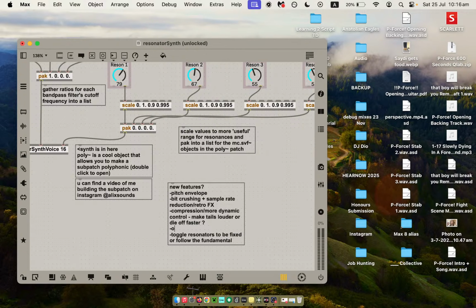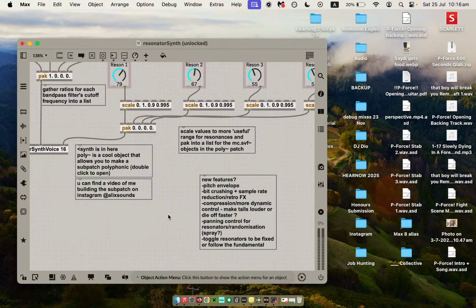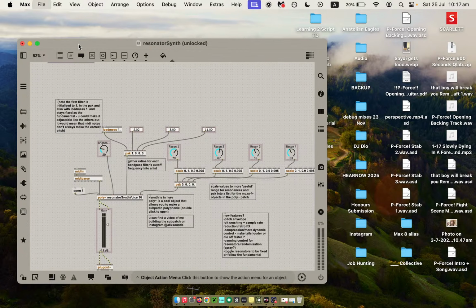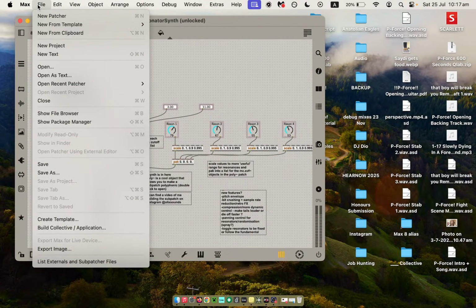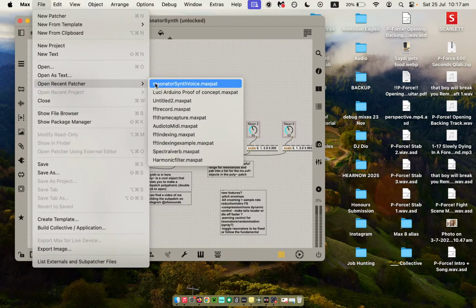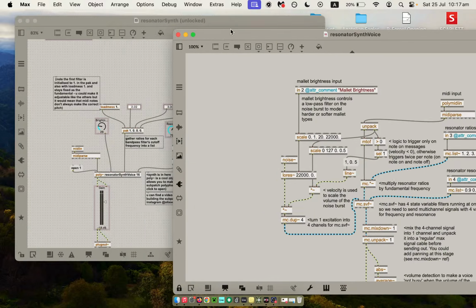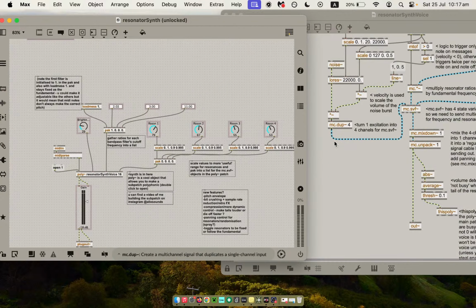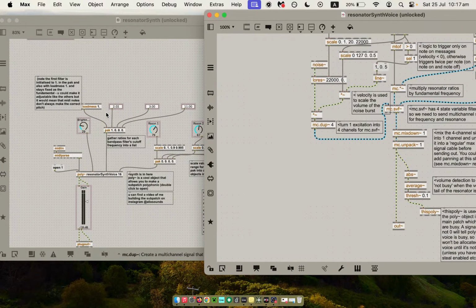Oh, panning. Panning control for resonators, slash randomization spray, maybe a spray control that, each time it hits, randomly pans each signal around.